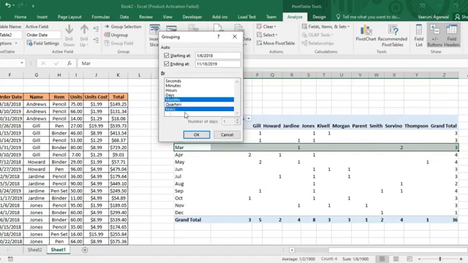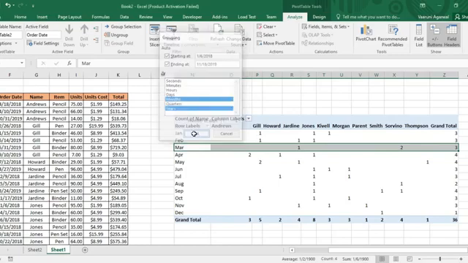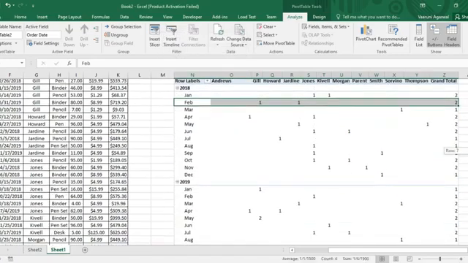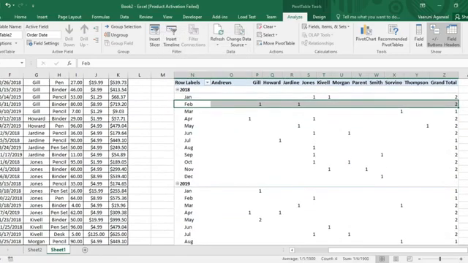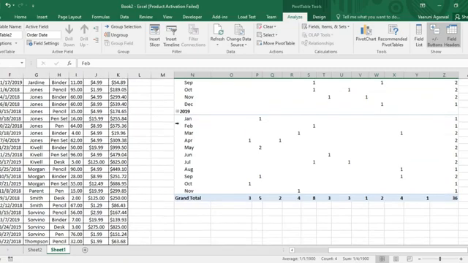So you can just click on years, and when you click on OK, you can see that the data has now been grouped exactly in the manner that we wanted. First of all is the year 2018, and then there are all these months January to December. Now one thing more, if you go to this year 2019, you can see only the data from January till November is available and December is not even mentioned.